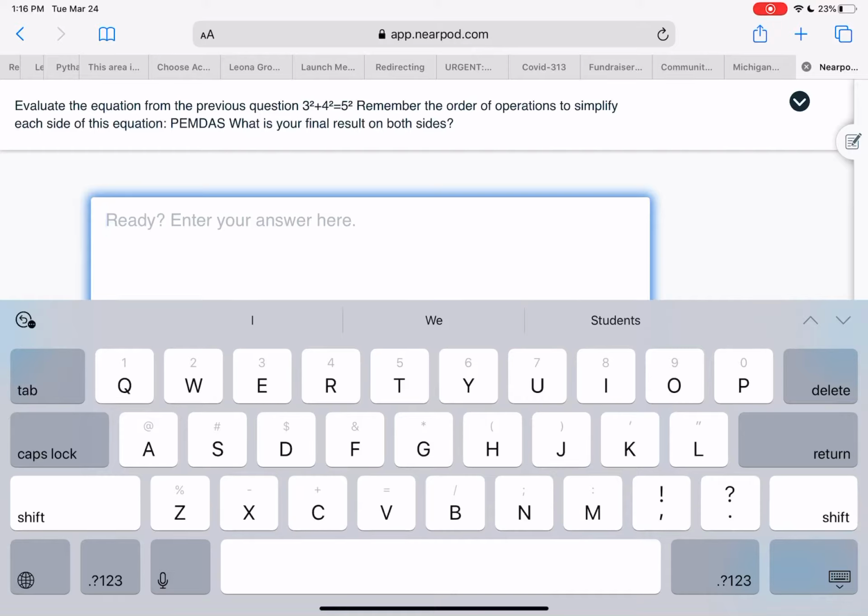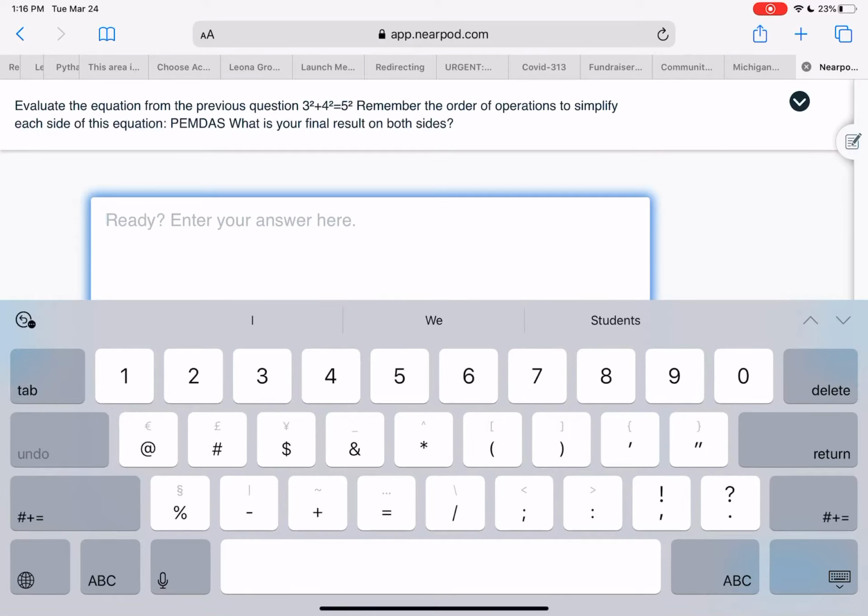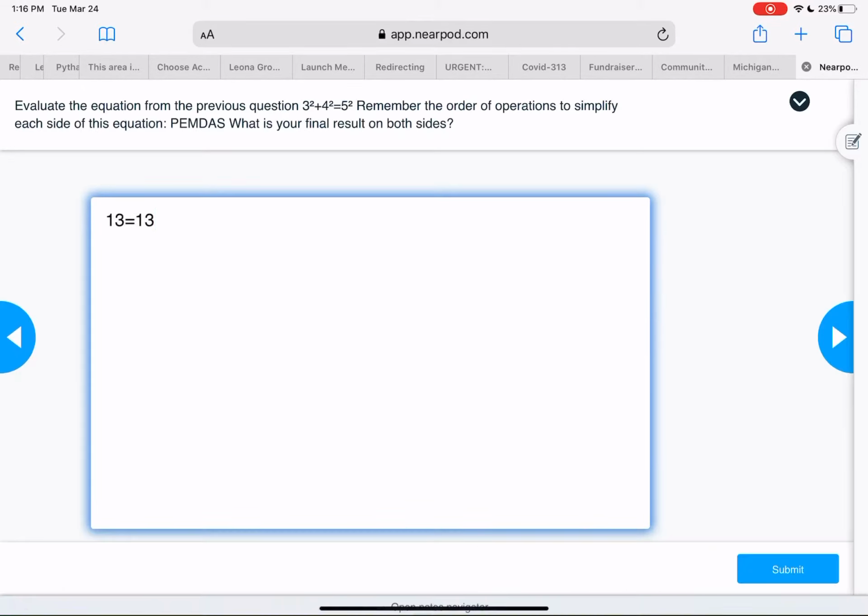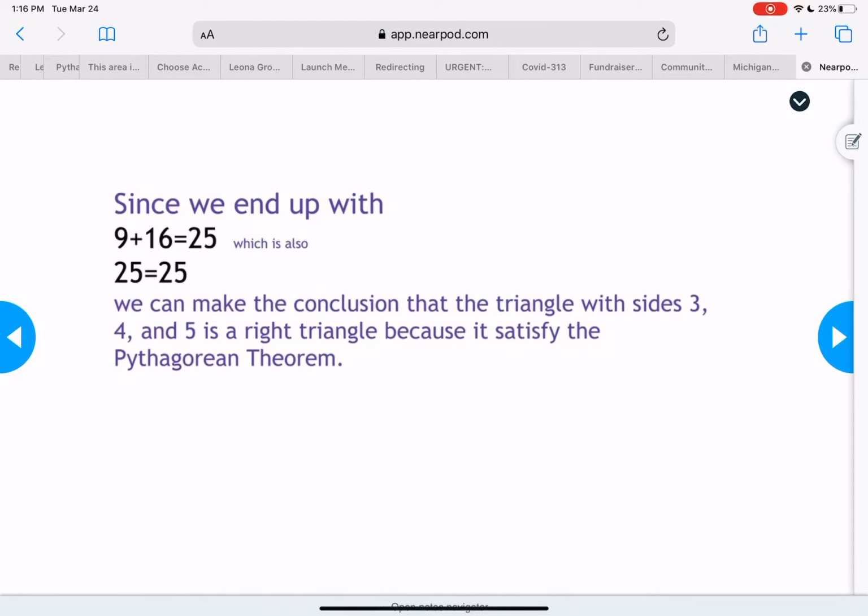What is your result on both sides? So I should see something along these lines. When you type in, it should be whatever you got on the left equal to whatever you got on the right. Okay. Some people have been putting sentences. If it's getting across the same message, you're fine. You don't have to go back and change it. But for those of you that are just now starting, that's more so what I'm looking for. Again, please make sure you put submit, and then it moves you on to the next slide.